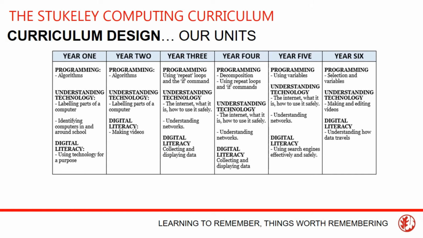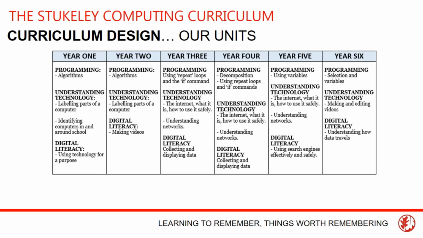There is a clear plan of the computing units taught from Year 1 to Year 6. These have been chosen to offer broad and balanced coverage of computing techniques, genres, as well as a range of experiences to all children. In Key Stage 1, there is a focus on algorithms, identifying the basic parts of a PC, and being able to use computer devices for specific purposes.